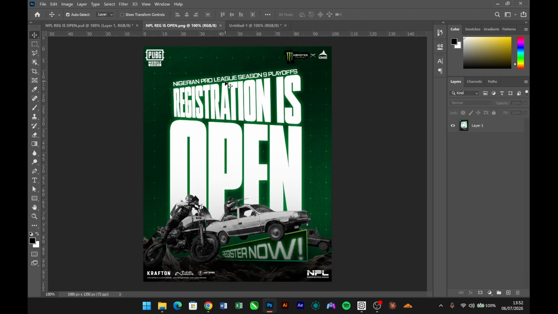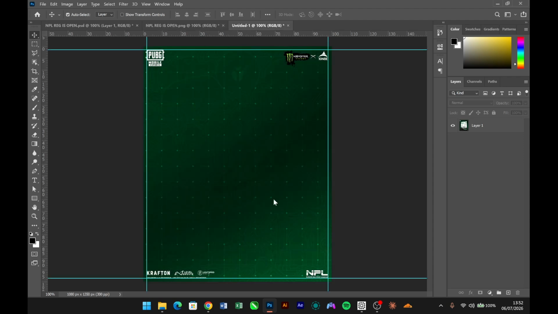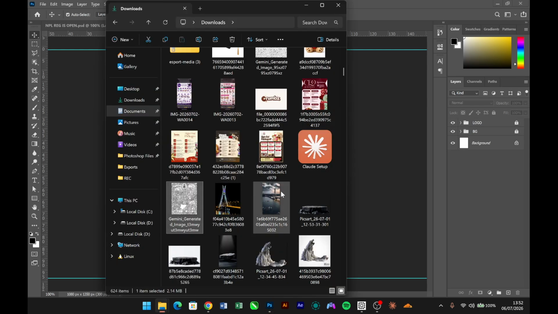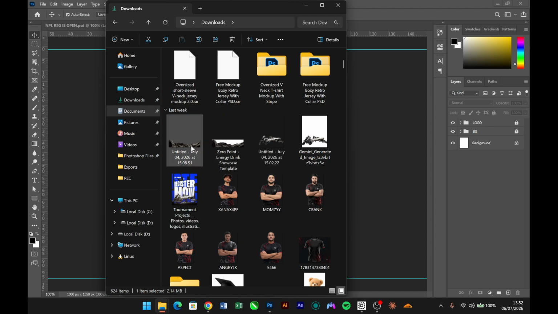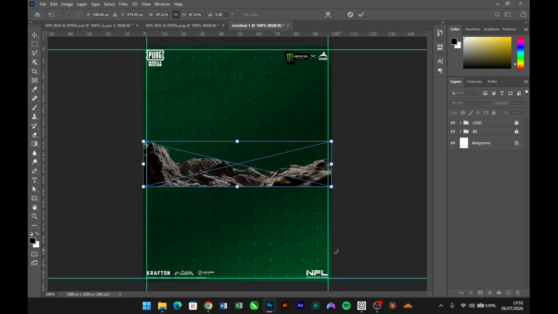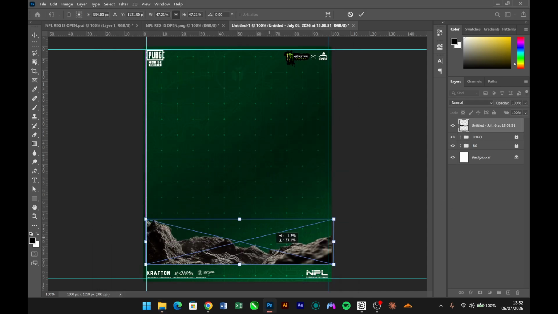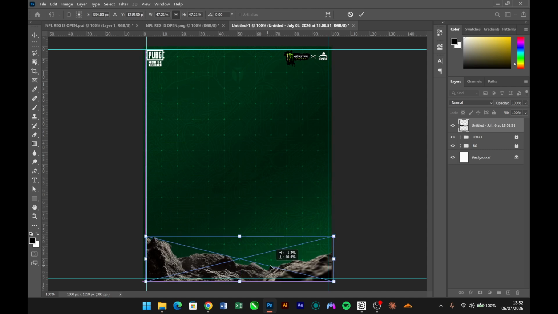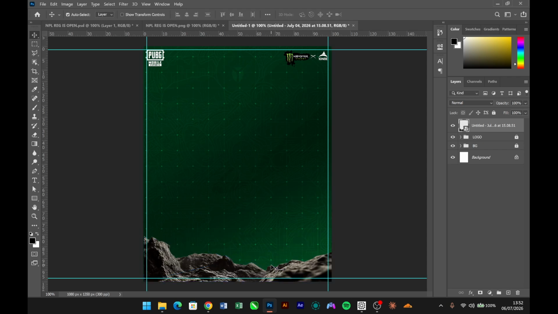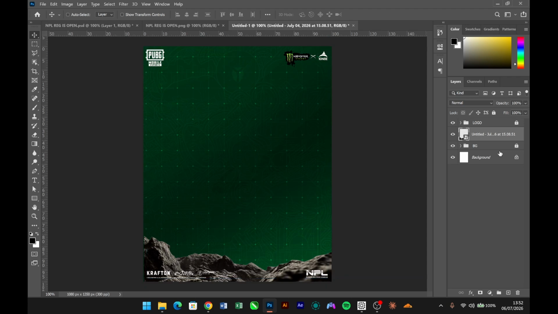From this, the next thing we can see now is this rock. The rock too, I downloaded it off Pinterest and I'll link it below. So here it is after removing the background and all. But you see one thing now, it's covering our logo layer and you don't want it like that. So you bring it in between the logo and the background. Let's turn off this guideline first.